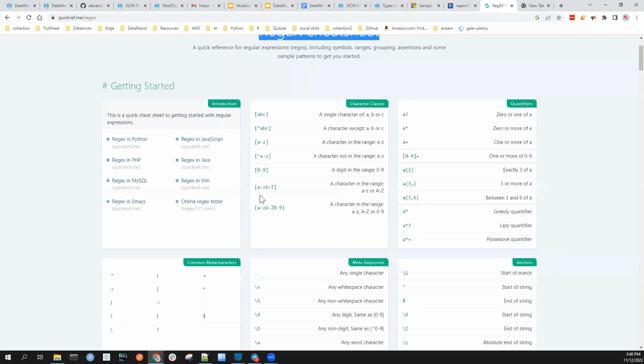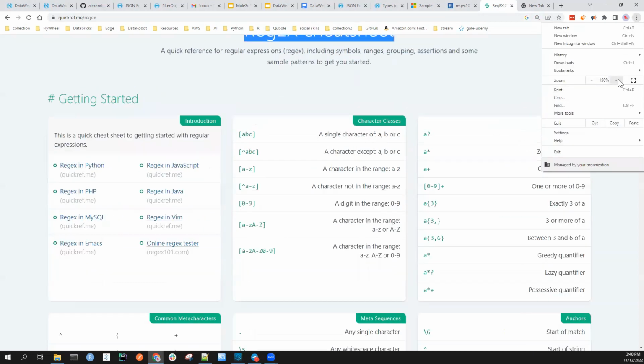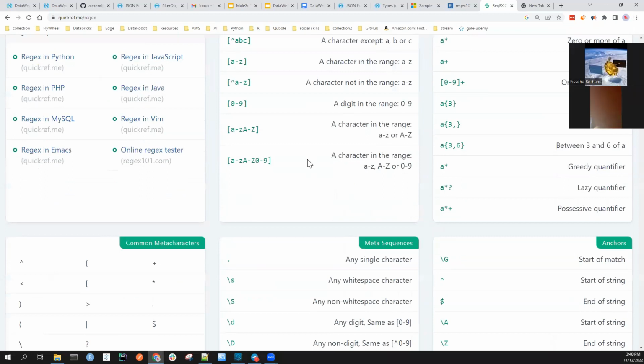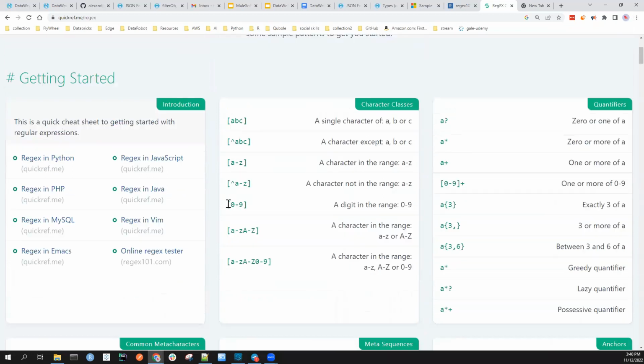So for numbers here in this section, usually we use these ones. Within square brackets, 0 to 9 is just a digit in the range 0 to 9. A to Z means a character in the range a to z in lowercase. It can be in uppercase also, or you can put lowercase and uppercase together here.